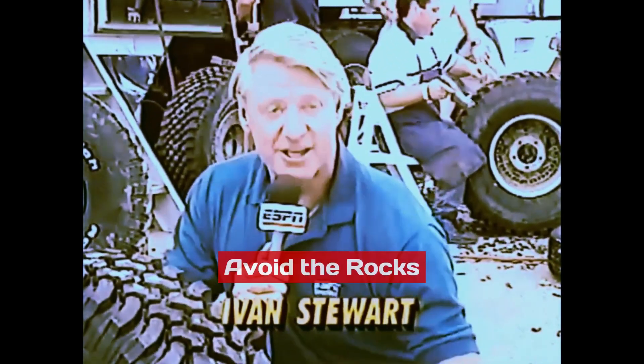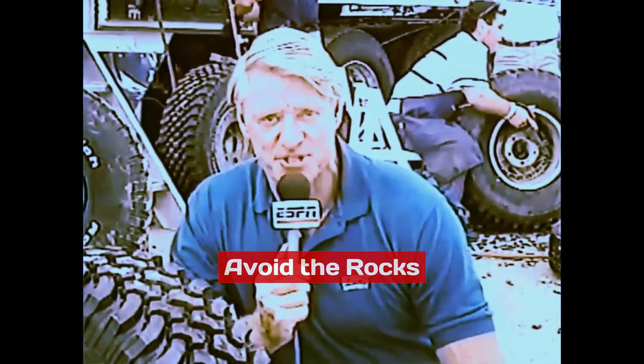This rock — this is the kind of rock that I would be worried about here at Crandon, believe me. That thing would really hurt if it hit you upside the head, or take a radiator out. Plus, it'd give you a flat tire. The only thing you can do with a rock like that is try and drive around it. That rock will give just about anybody's tire a flat.